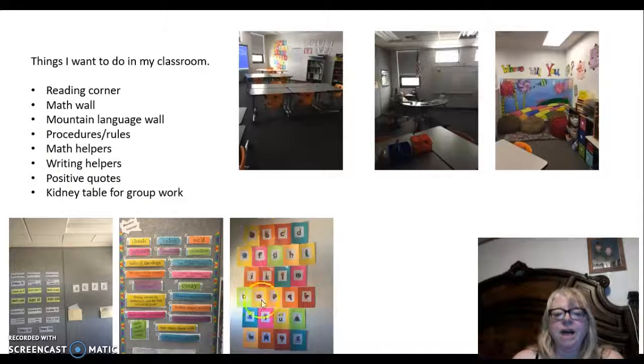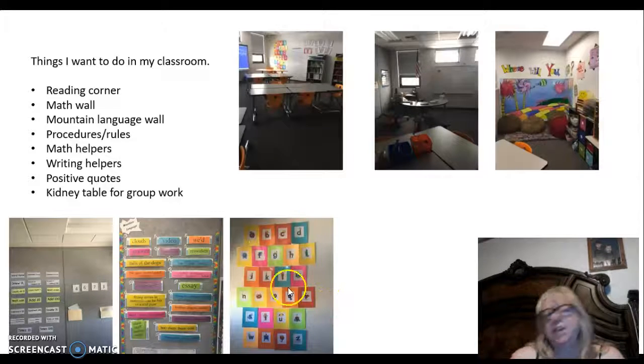Let's see. I have the alphabet up there, and of course I have it through the kindergarten way, and that's how the kids all know it, like A, Andy Appleby, Benny the Ball, Callie Cat, Dirty Dog. I have them all up there, and I did it in different colors so kids can see. It's fun. I like to do fun things.